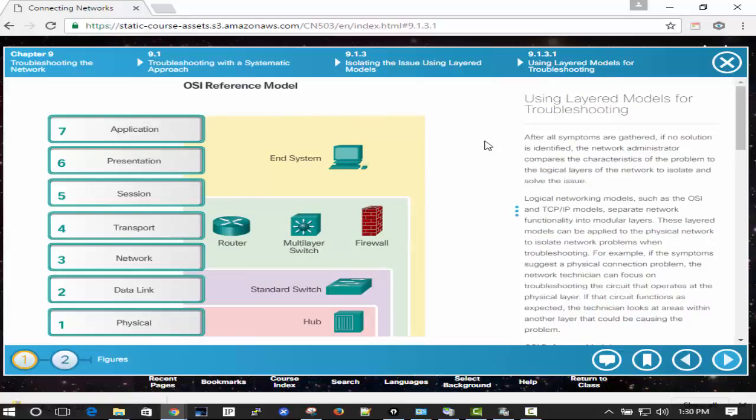Alright. OSI, using a layered troubleshooting model. Hopefully you remember we have the shoot-from-the-hip model, which we could probably call start in the middle, or we have top down, where we start from the application layer, or bottom up, where we start with: do you have power? Do we have link lights? Are we getting IP addresses? Is an ACL blocking this? Is the session up?